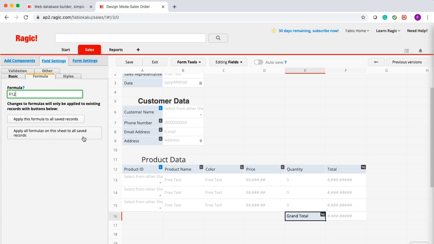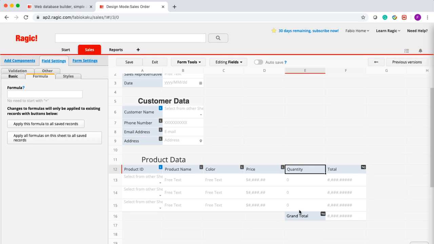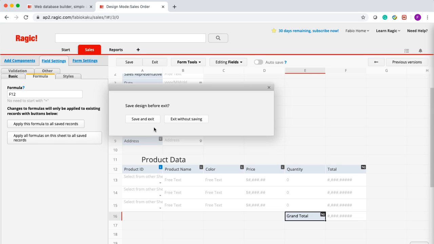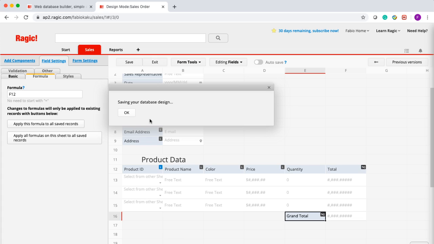Actually, I can't do that yet since I haven't recorded the quantity. But if you already have numbers, and you didn't create your formulas for new fields, you only edited the fields which already have values, and you want to execute the formulas, you can also apply these buttons. So exit, save and exit.